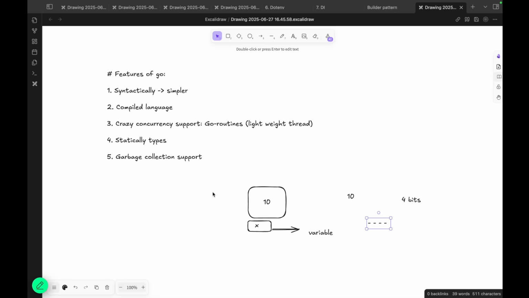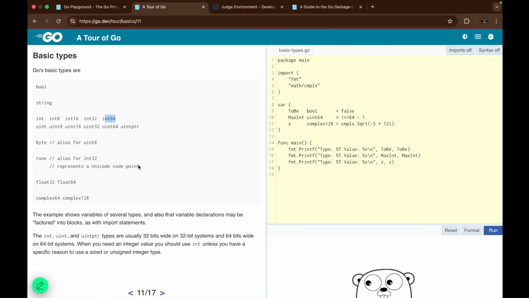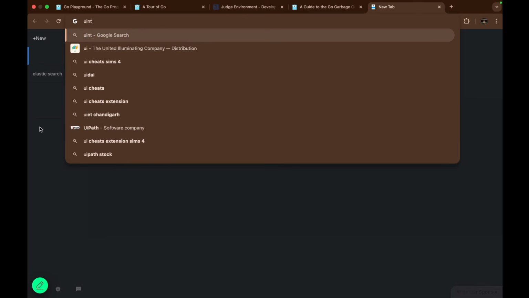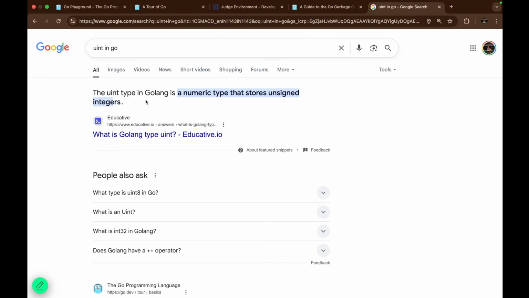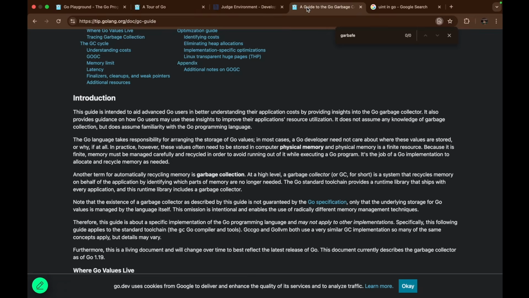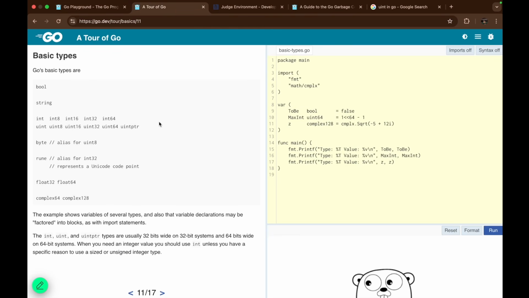This is also something which is going to be very important. And these are signed integers. Signed integer means that within these 64 bits you have to represent both negatives and positives. Now you have something called uint as well, right? What is uint? In Go, uint is an unsigned integer. Unsigned means that you are going to only store positive values. That's what the representation of u is.